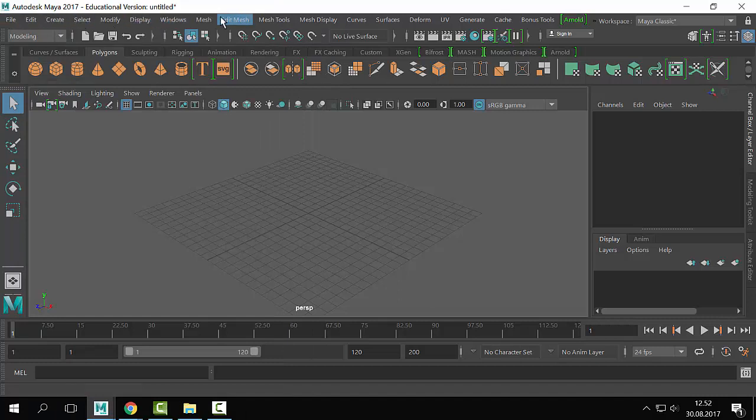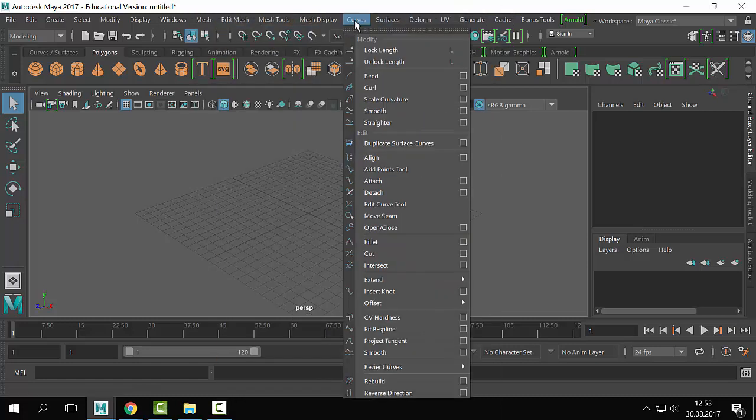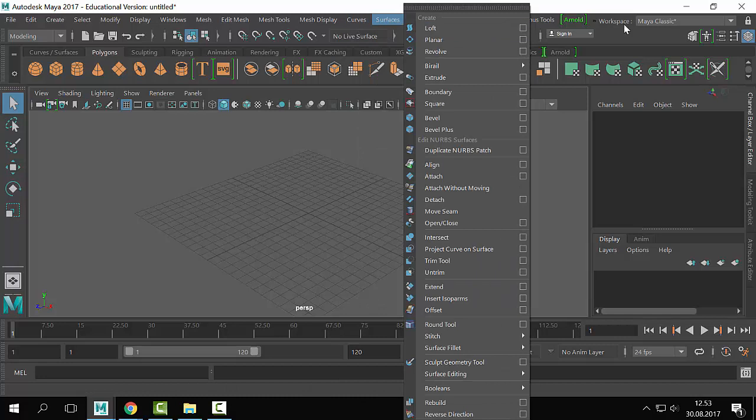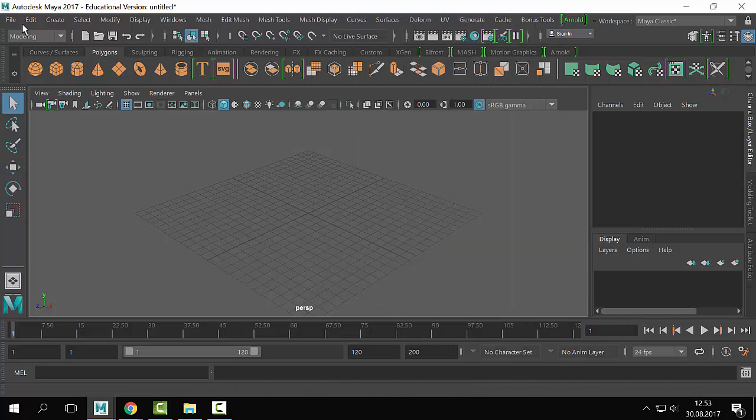And then you see over here, you have a lot of options regarding modeling. So Edit Mesh, Mesh Tools, Mesh, Curves, Surfaces. Yeah, they put a lot of stuff in here. But I can also change the entire menu set. So if I change the menu set to Rigging, you'll see that the last part of the menus will update. So now these regard rigging. I'm never in here. I'm scared when I see it. I hurry to go out of it.